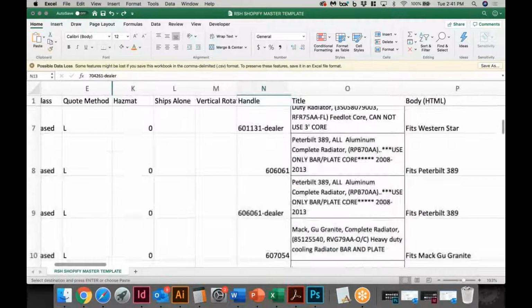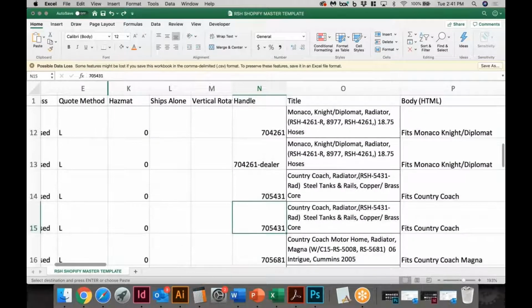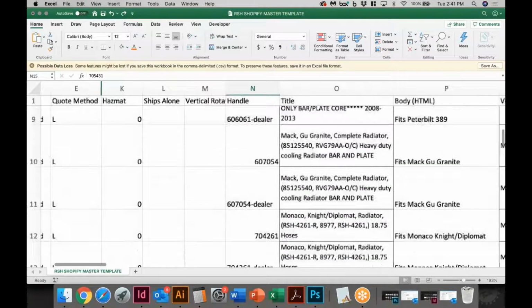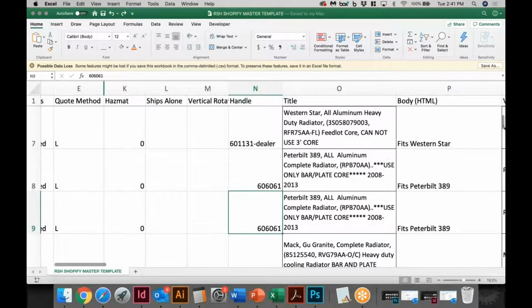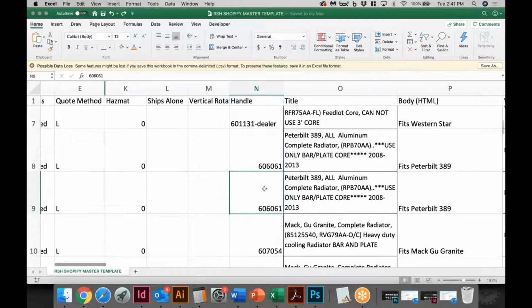Like I said, this isn't that big a deal with 75 to 100 numbers, but right now we have 18,810 numbers. You know what I mean? This is going to get old fast. No, so the quickest way to do this is formula, equal, wrap the cell on the top, and quotation, dash dealer.